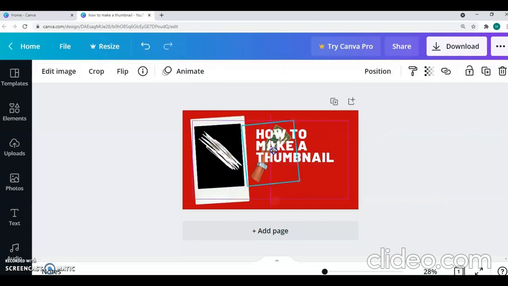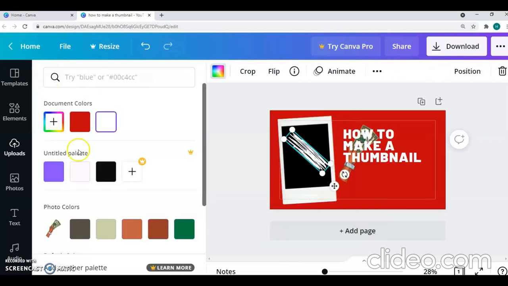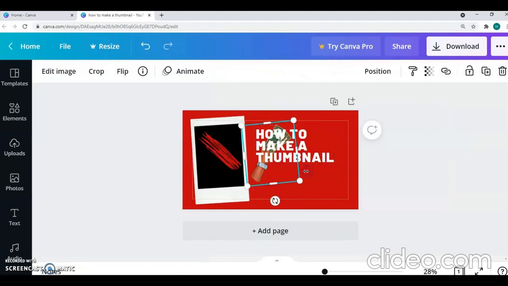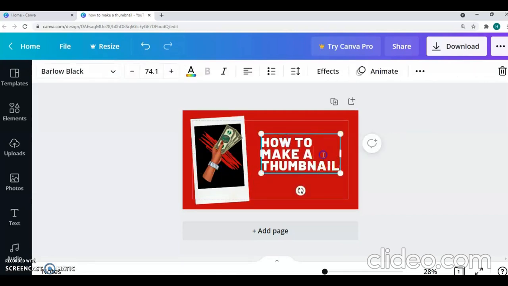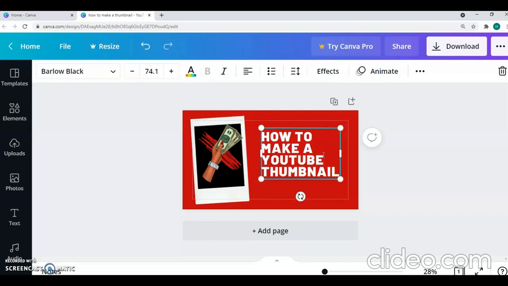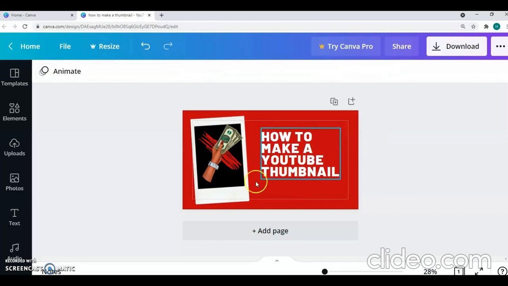And again, I talked about changing the color. If I wanted to coordinate it and bring it back, I can go back to my color scheme. You see the colors for the money PNG file down here. But if I want to coordinate it with what I already have, I can bring that red back. And boom, how to make a thumbnail. And I think I'll call this how to make a YouTube thumbnail, since I already did the first one.